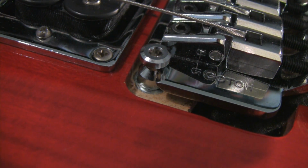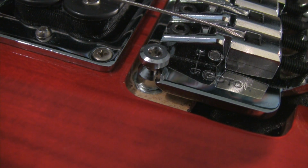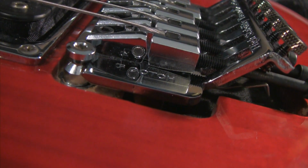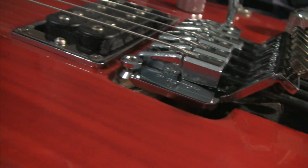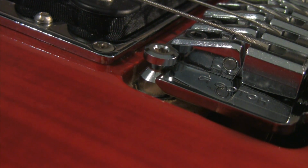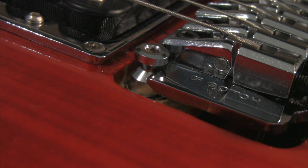These are the Gotohs that came with the Gotoh trim that I bought on eBay. He's done that one and the other one. Now the only problem is when you do replace the Ibanez ones, the Gotohs are larger than the Ibanez posts, larger circumference. So to pop out the old Ibanez and replace them with these, you have to re-drill a bigger hole.